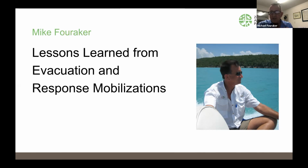On your way in, navigation is a problem. Most of what I've responded to has been floods and hurricane situations, and chances are you're not going to have cell service. There used to be these things called paper maps. Very few of us have them anymore. They are very valuable when cell service is down. You either need that or a GPS unit that can go direct to satellite, because you're going to encounter road closures and flooded areas. Even when you dispatch by boat, you're going to have to find your way into some of these situations without that loyal phone map service that we're all used to using.